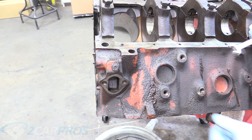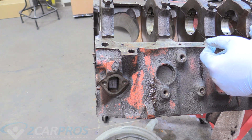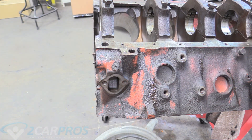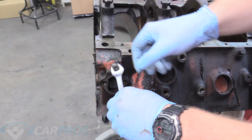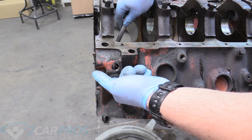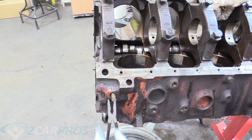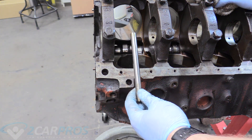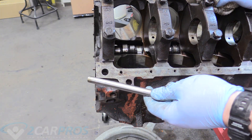There's a rod here that pushes down on the mechanical fuel pump. Newer engines don't really have this — a gen 5 big block doesn't, but gen 4 like this one does — it pushes down on a little arm off the camshaft that squirts fuel up into your carburetor. If you're going fuel injection, this is something to think about. We grab a half-inch wrench to remove this plug, then work it out with your fingers by tilting the engine, or use needle nose pliers from the bottom to grab it and walk it forward. We took this out now because if you don't, it prevents the camshaft from coming out.